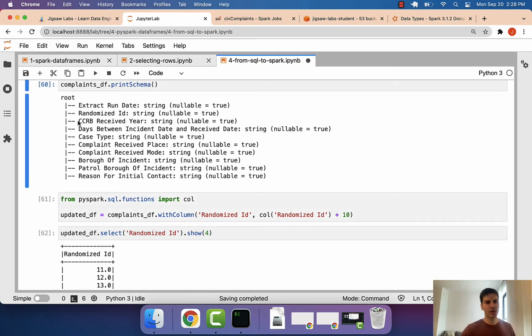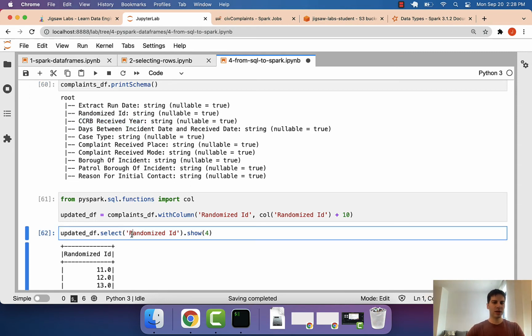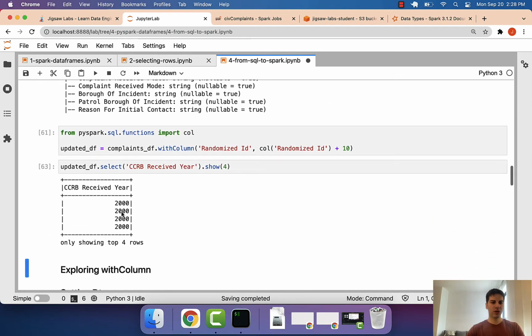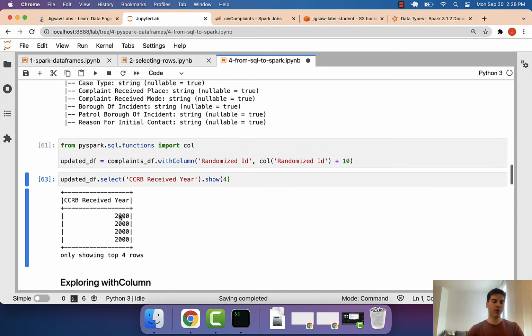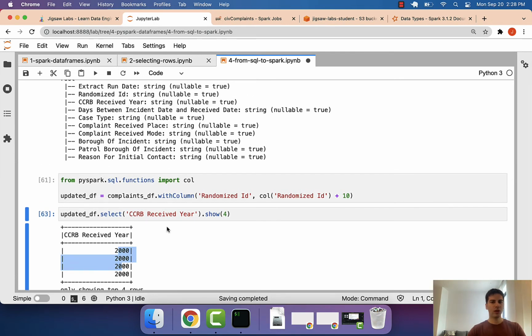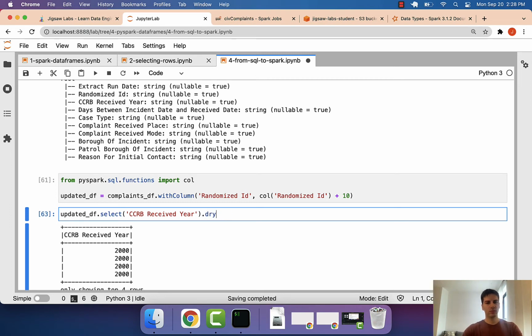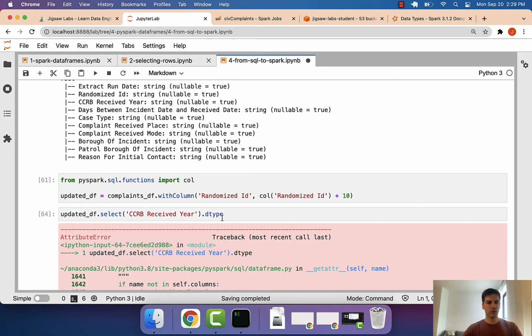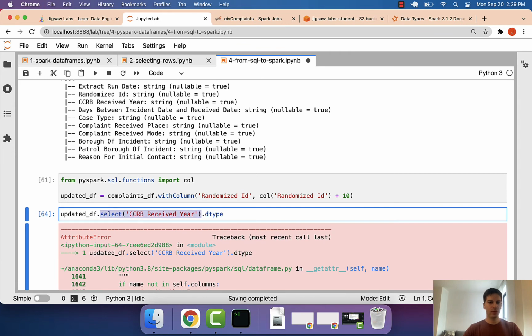Maybe we'll look at this CCRB received year, which I'm guessing is the year that the complaint was received. So you can see these are all numbers, well, they look like numbers, the year 2000. But really, if you look at the dtype, I guess I can't call it on a column.